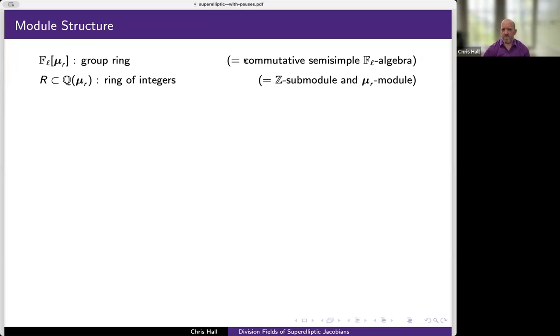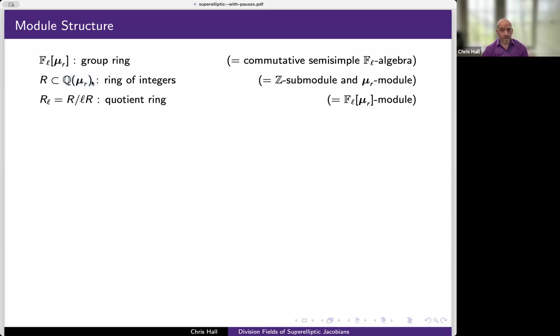I'm going to do so by highlighting the ring of integers in the cyclotomic field Q adjoin mu r. Now, this is just a field. This is the degree r minus 1 over Q, Galois. The Galois group is the automorphism group of mu r. Wonderful extension. And I didn't say Z bracket mu r for its ring of integers because I don't want to conflate that with the group ring. We'll just call this ring R.